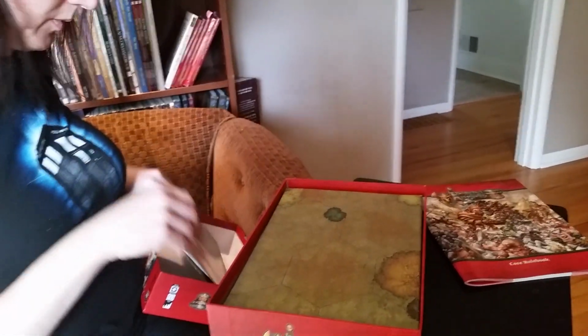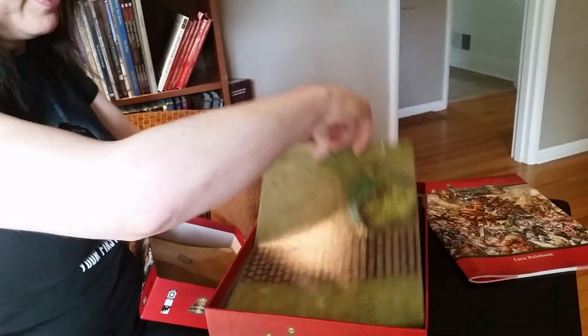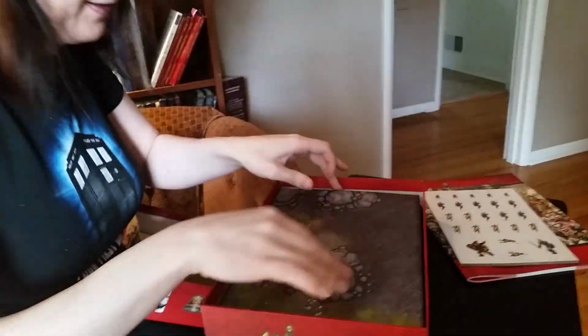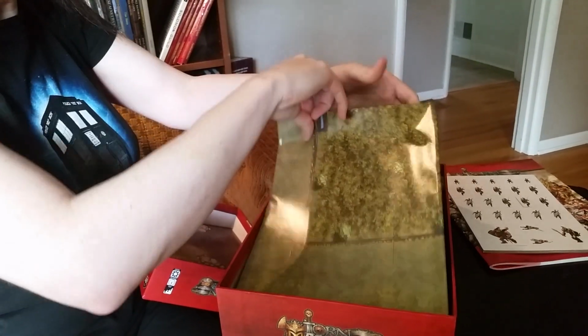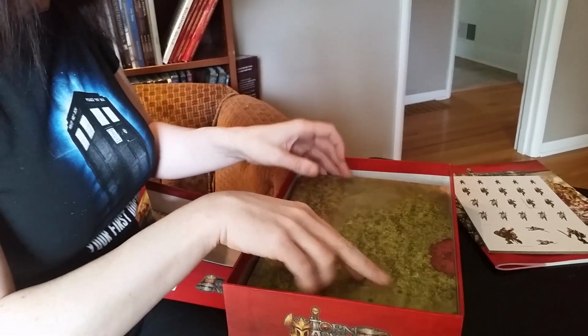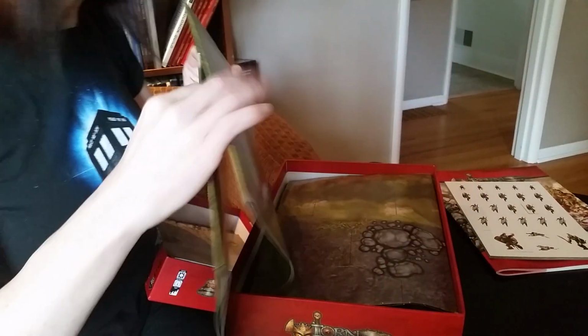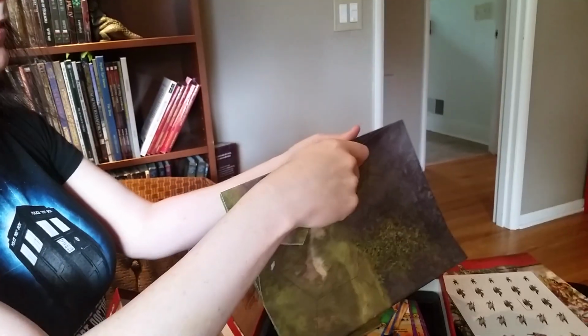And of course, what we're going to have to do is we've got 1, 2, 3, come back to that little guy, 4, 5, 6, 7, 8 full colour double-sided maps. So this is looking really good.